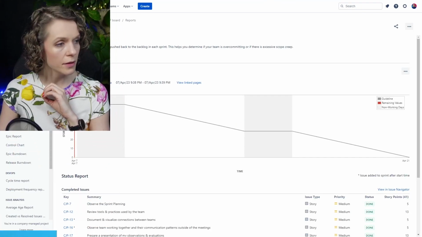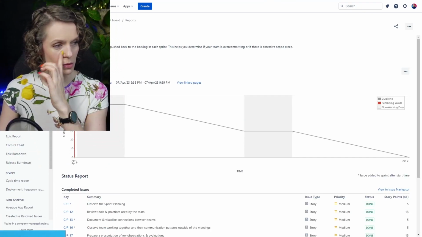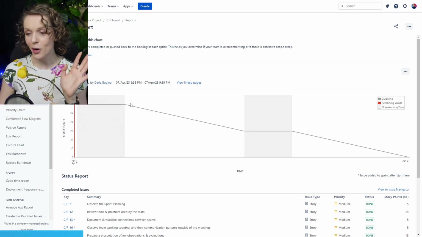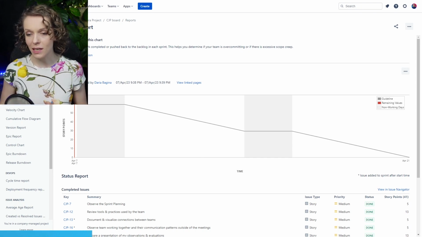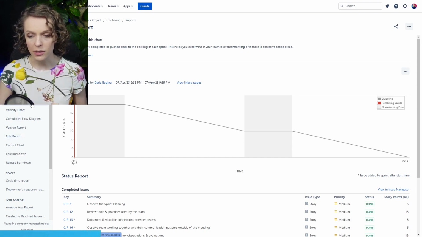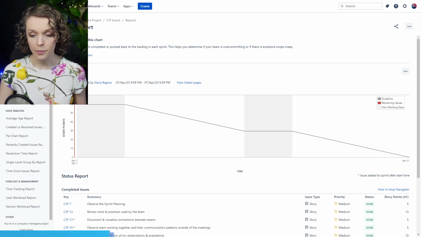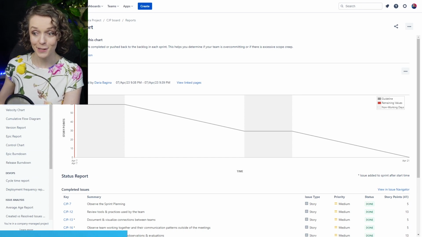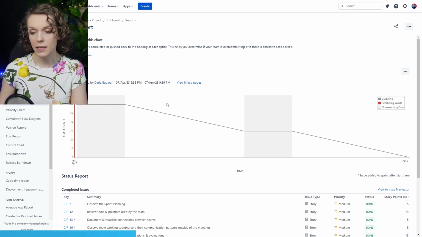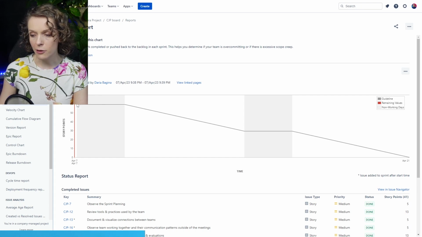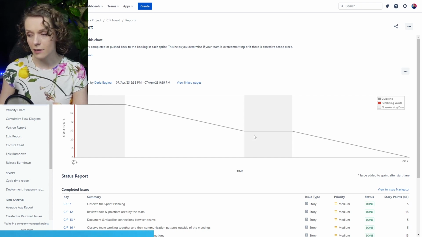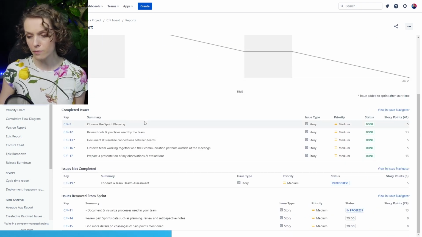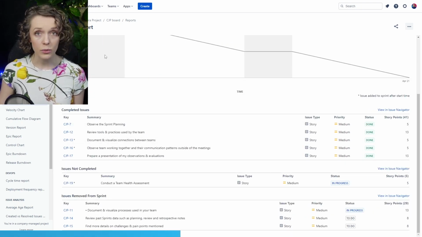I'll move my video around maybe to the top just to make sure that it's not actually blocking the view. Okay, so what are the things that you can see here? There are lots of different reports, obviously, in Jira, and I will look into them in maybe different videos, but today I wanted to look more specifically at the Sprint Report. So here, as you can see, I have the burndown chart, which is not really created for me because I was just doing a test project, really, and a test sprint. This is not real data. So let's see what we can find.